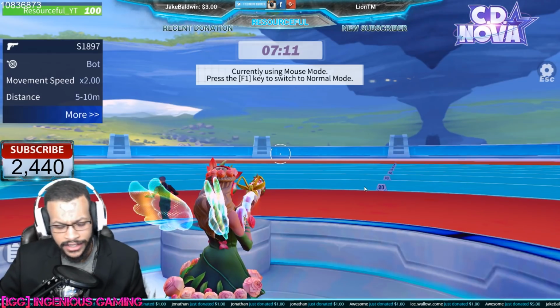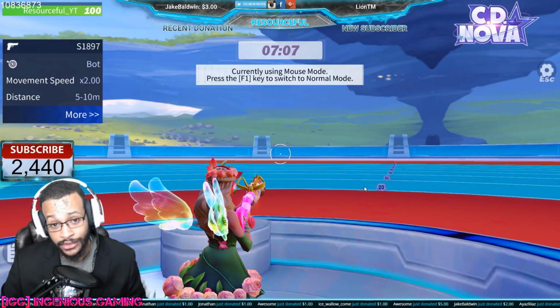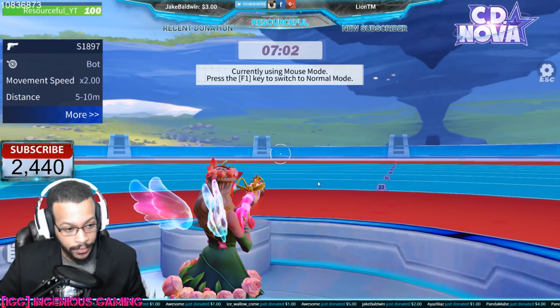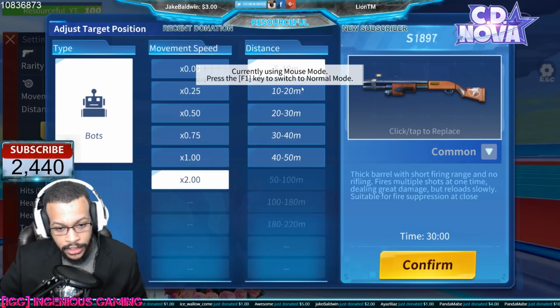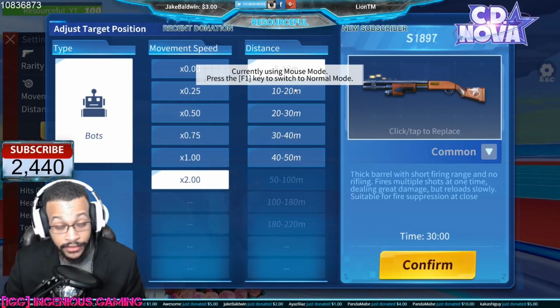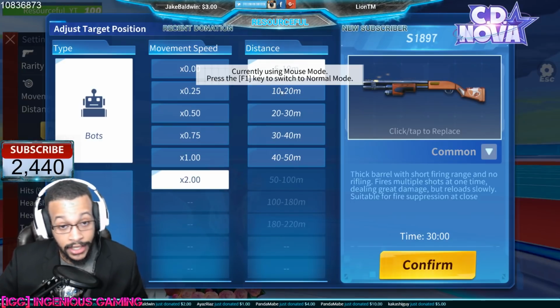Now when it comes to the shotguns, I always practice with it on 2x, and then I put the distance at 5 to 10 meters because that's usually the optimal distance for using a pump shotgun. Occasionally I will up the distance and put it up here to 10 to 20. So I do recommend doing both because you will use a pump shotgun for both of those distances. But primarily I practice with 5 to 10 meters at 2x movement speed.